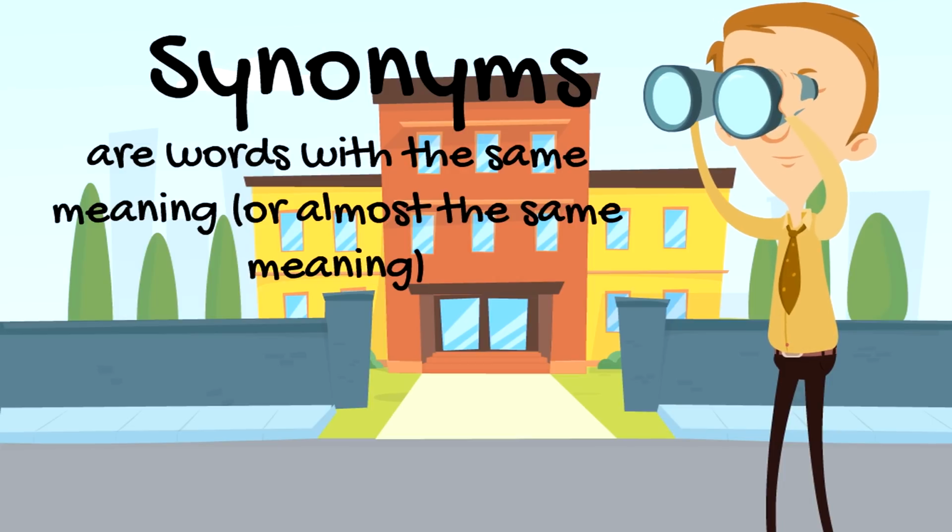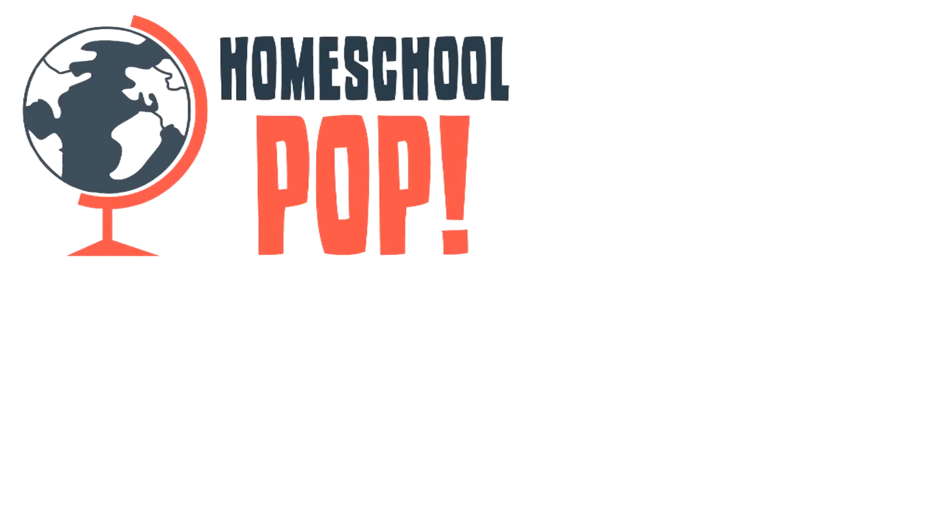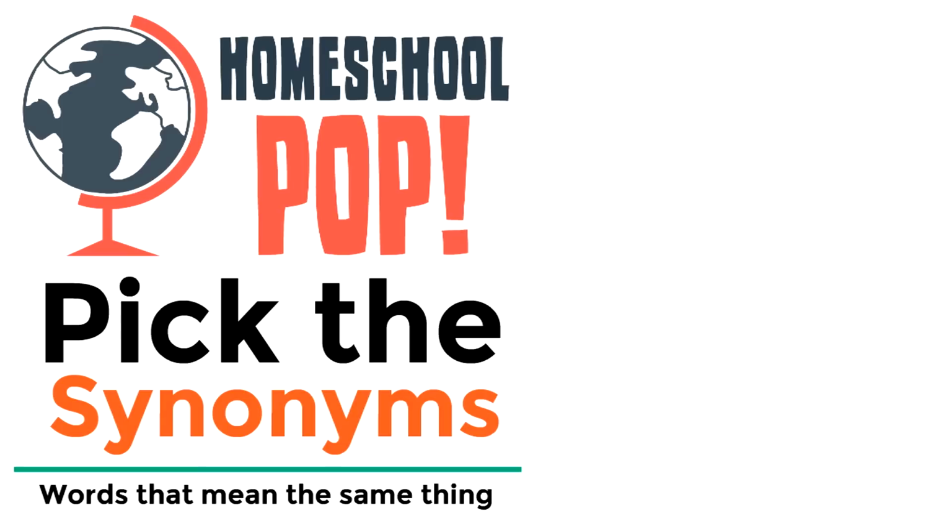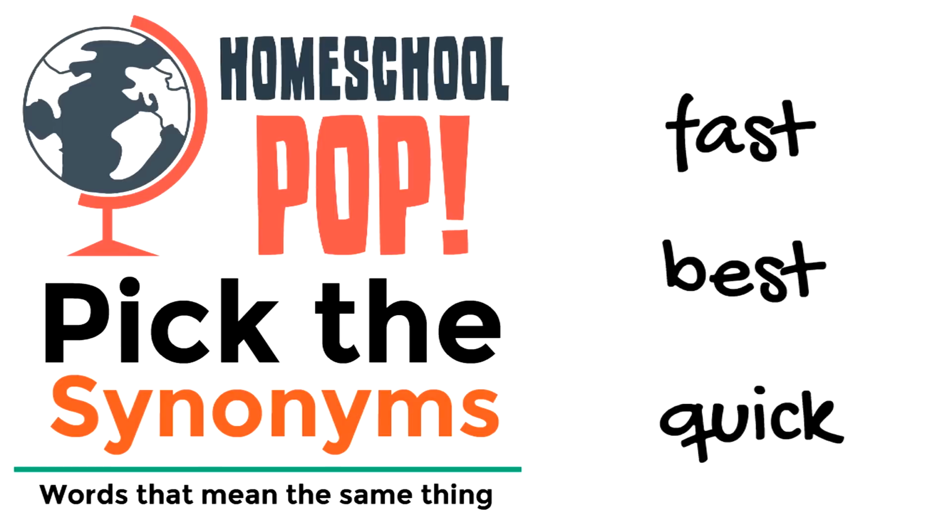Now we want to find out how much you have learned. We want to play a game that we call Pick the Synonyms. We're going to show several words and you pick out which of the words are the synonyms. Here we go. Fast, best, quick. Which two of these words are the synonyms? Yeah, fast and quick.